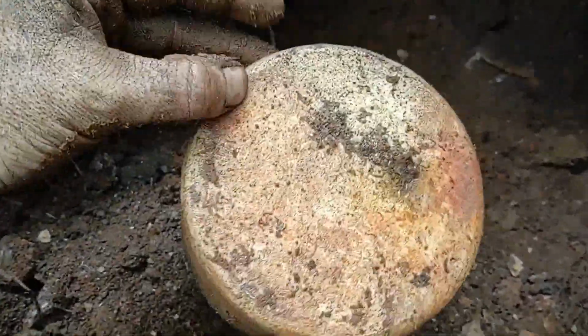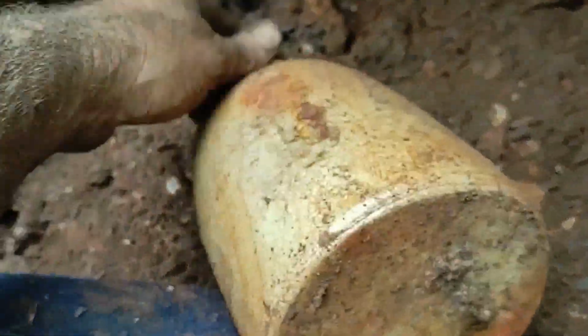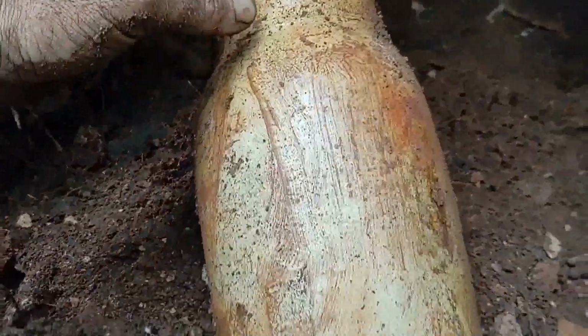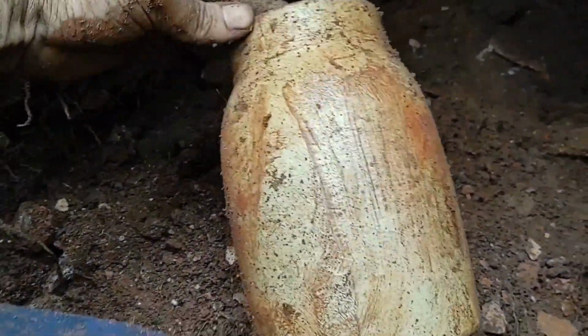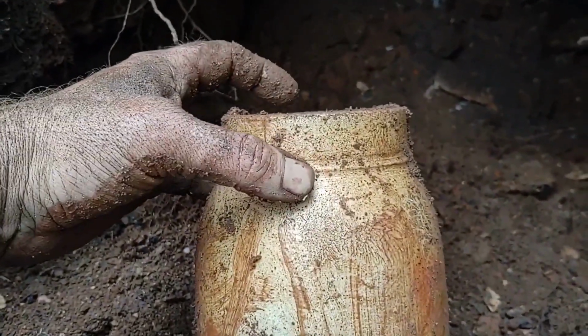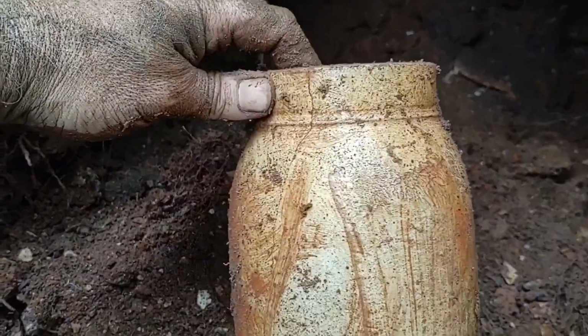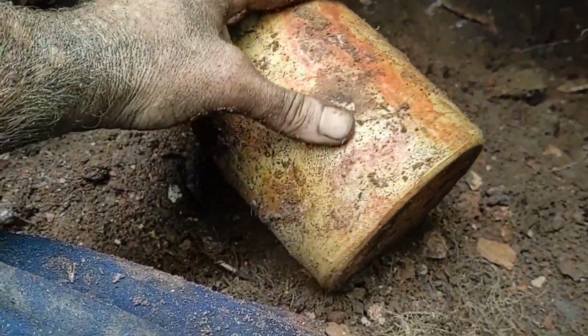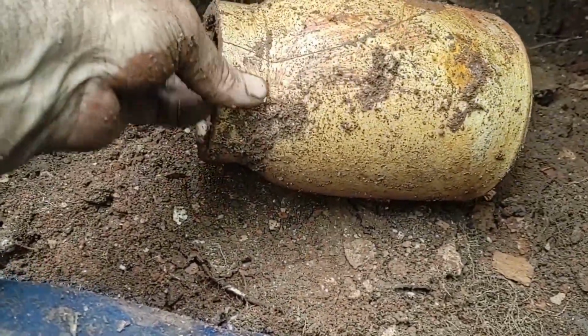But look at the bottom on that sucker. It's totally a different color. It's glazed. It's got a nice shine to it. Yep, but it's not brown. It's shaped like all them other, well, no, there's some differences right here. Right, this is a little different. I'm seeing some differences. But nonetheless, another crock. This will be a part of the collection.